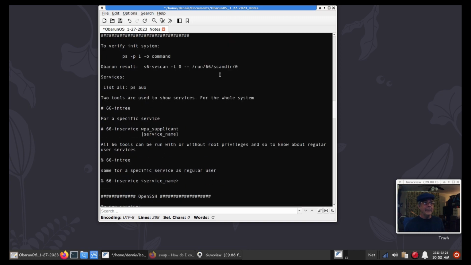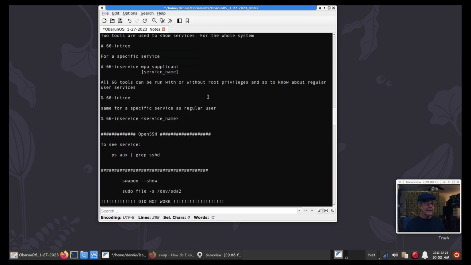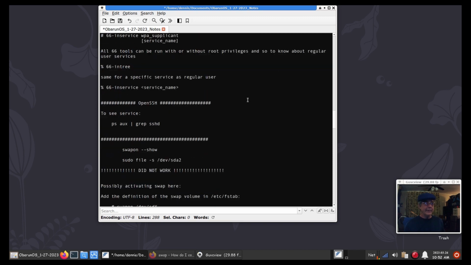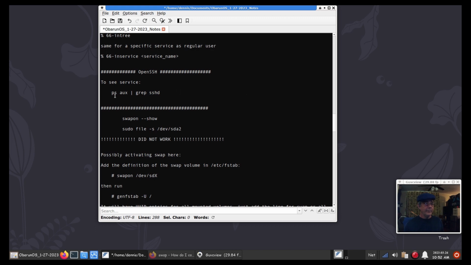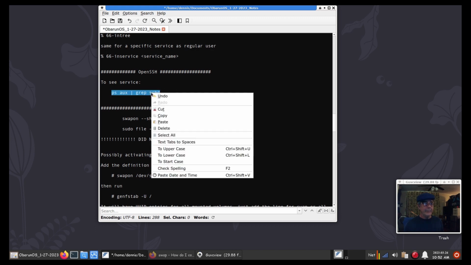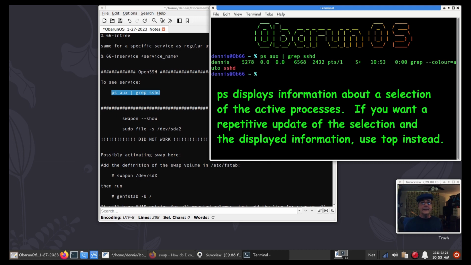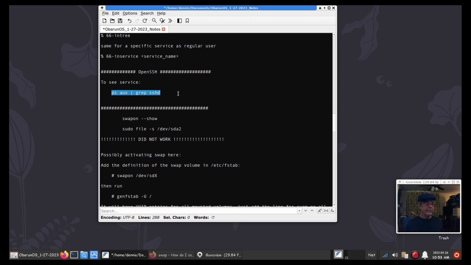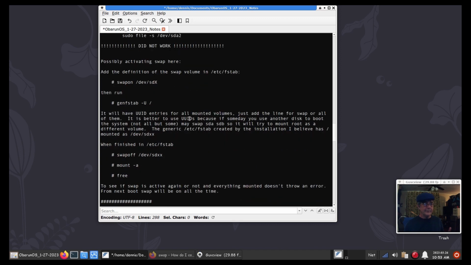To verify the system, we did that. To list tools and services. I'm trying to be as fast as I can. I did record the install. If you want to see a service, you can run that through PS. So check SSH, so you know it's running here. That would be any other service, I'm assuming. Swap. Again, there's the stuff I've done.